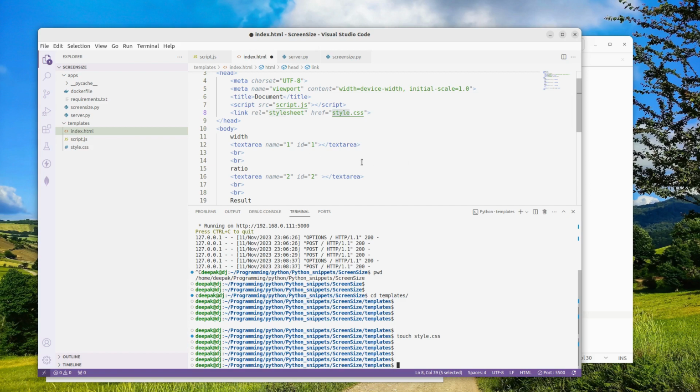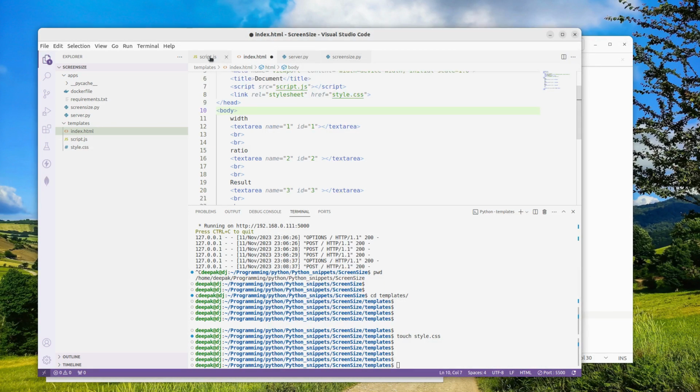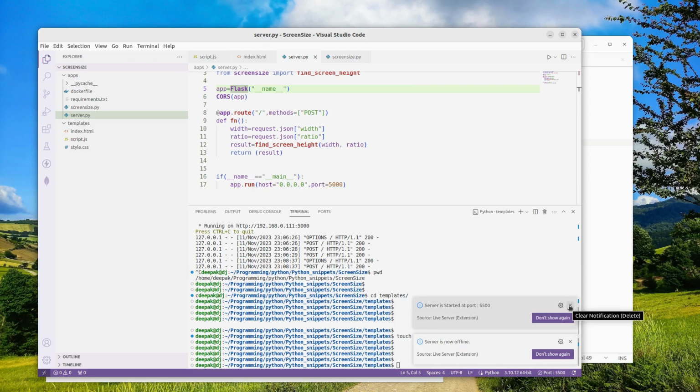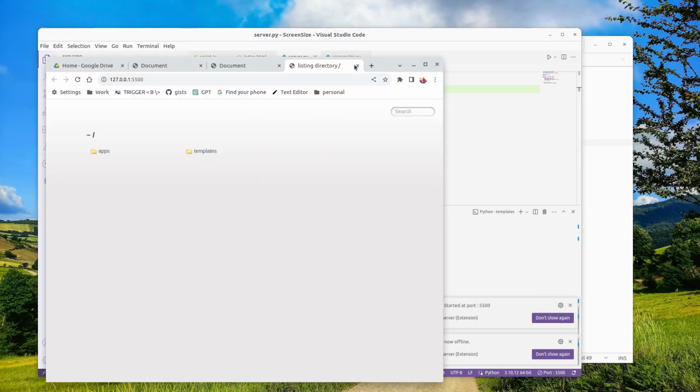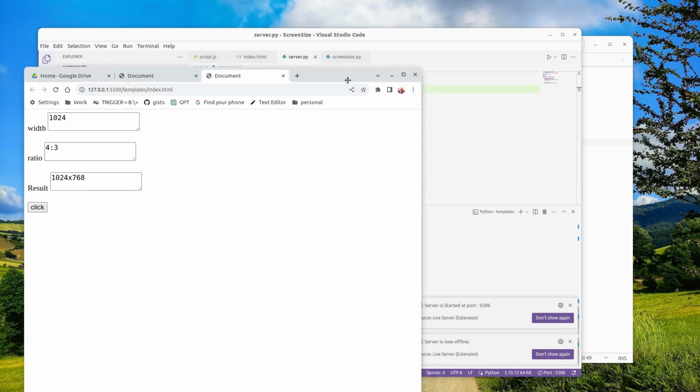For styles, let's do some animations or some sort. I'm just looking for that HTML. Where did it go? Here you go. Okay, so let's do some animations on the button.